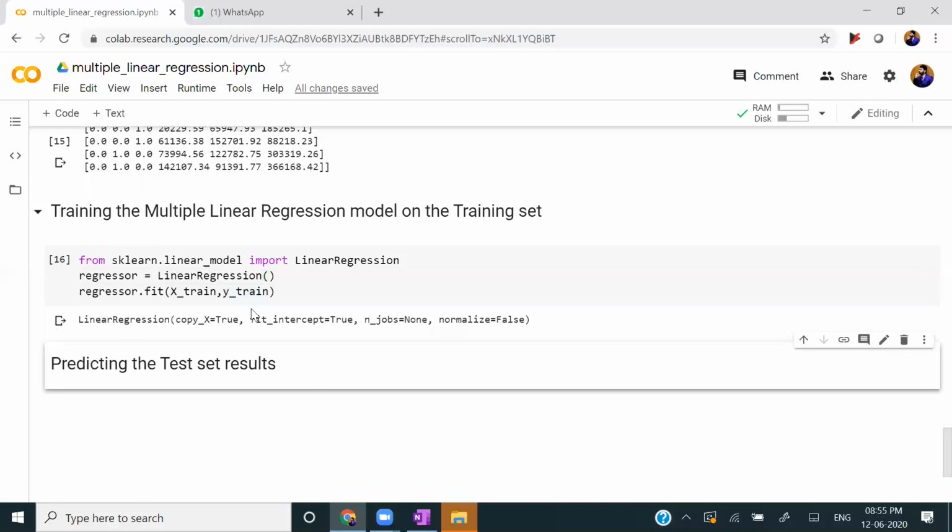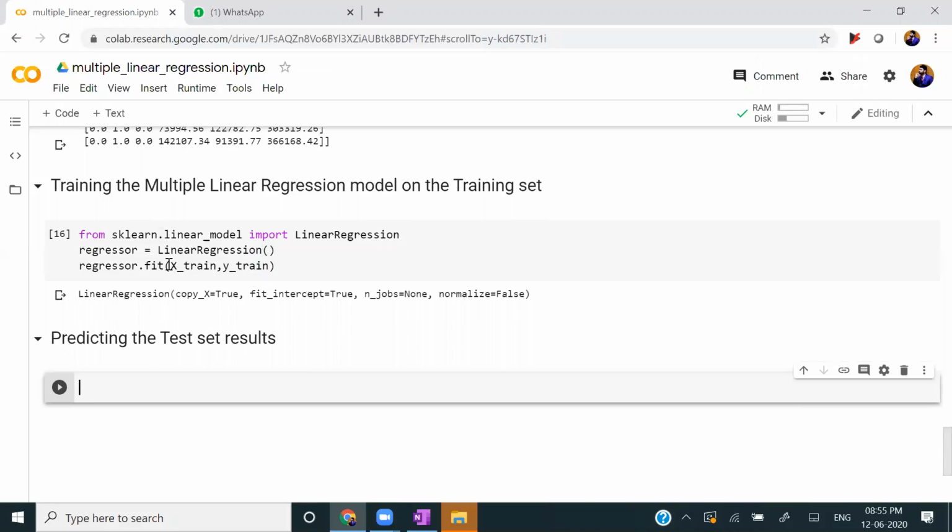So this is one of the outputs that I'm getting out of the multiple linear regression model on the training data. Let me predict the test set results. See, we have done the training on the training set, or we have applied the multiple linear regression model calculation on the training set. That is what we have done over here.